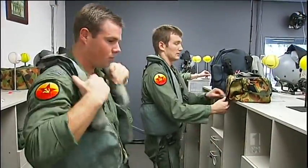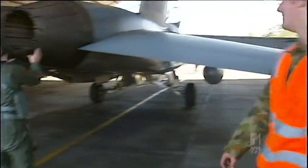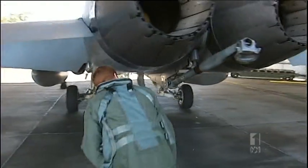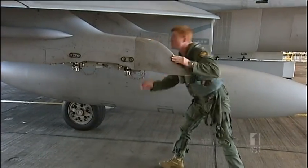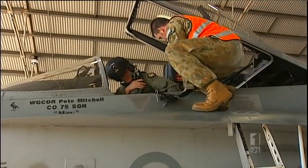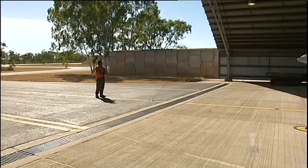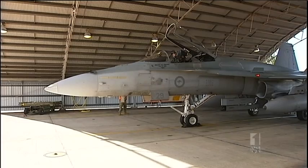From there, the pilots head to the life support unit. That's where the pilots will sign for their G-suits, their survival vests and helmets, and then from there they go down into the maintenance flight line and sign for the aeroplanes. I'll just check the other side before, but yeah, most likely. In the hangar, the planes are given a final check-over before takeoff. He'll do things like checking the targeting pod, jamming pods, any ordnance that's loaded on that aeroplane, and then from there he's supported by a small team of maintenance personnel that help him strap into that aeroplane, and then oversee the start and final checks before he taxis out. With the all clear, it's time to fire up the engines.